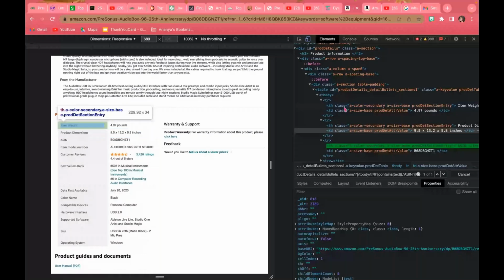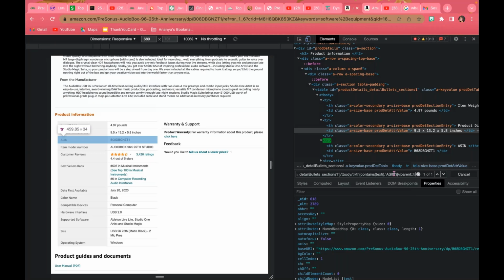Yes, double forward slash parent hyphen hyphen TR and then TD. That TD will give you the value. So you are tagging ASIN with your value, parent TR. TR, not TD. Yes, parent and then TR, right? Yes. Then I give double forward slash TD. Okay, okay, okay. Thank you.